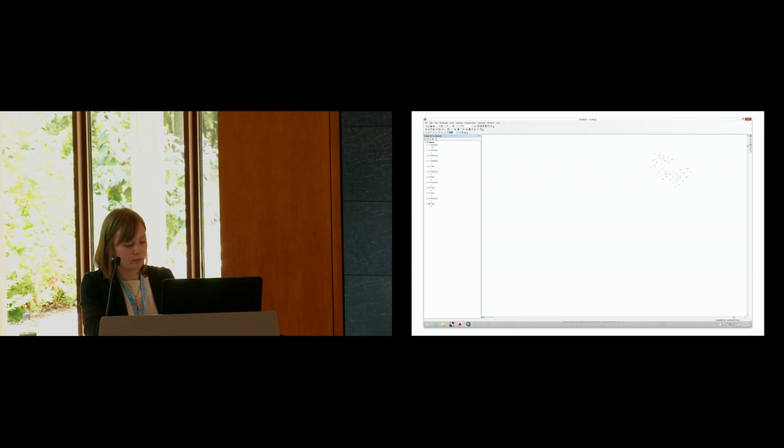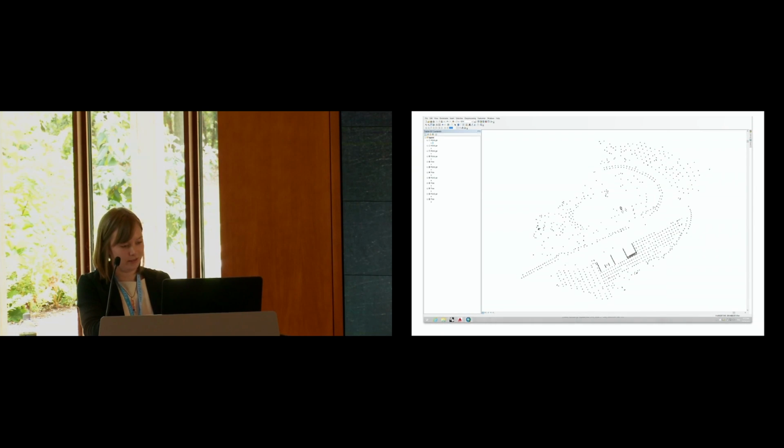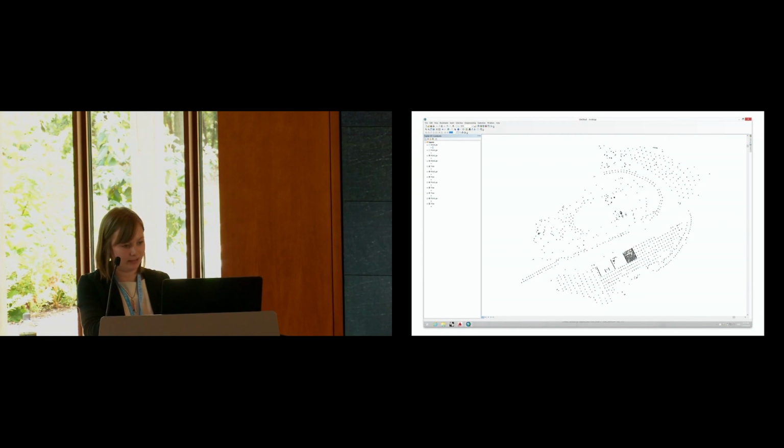And we imported these points, and as we did it, you could start to read the landscape of Monticello, which was a really kind of magical thing. So here we are, building it up. Got the vines of the grapes down, and you can see all those examples of planted form that I mentioned. So the alleys here, and the orchard here, and these vines here. So that was very exciting.